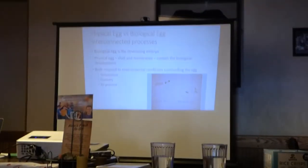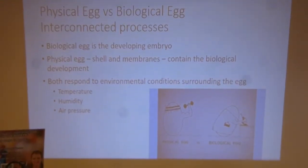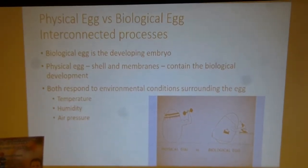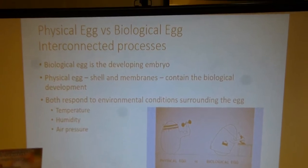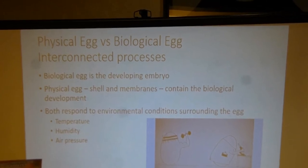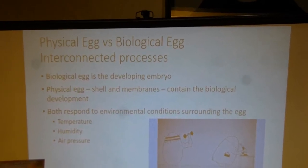I talk about there being a physical egg and a biological egg. This is something I developed back in the 70s at the Minnesota Zoo. The biological egg is the developing embryo that we think of as the egg developing. The physical egg is what I like to consider the physical structures: the eggshell and the membranes, surrounding the biological or developing embryo. Both respond to environmental conditions surrounding the egg: the temperature, the humidity, the air pressure. So that egg is responding to the environmental conditions surrounding it, whether it's in an incubator or under a hen.